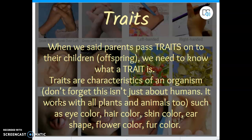Traits are the characteristics that a plant or an animal gets from their parents. And it could be, if you're a flower, your flower color. If you are an animal, it could be your fur color or your skin color, right? No pink elephants out there that we know of. I mean, they're gray typically. That's what happens when you have an elephant. We're not going to see a herd of gray elephants walk by and there's a purple one. That's just not something that's going to happen, because that's not the traits that are passed on from the parents. So our hair color, our eye color, our skin color are traits that are passed on to us from our parents. And that's something that we're going to take a very close look at today.